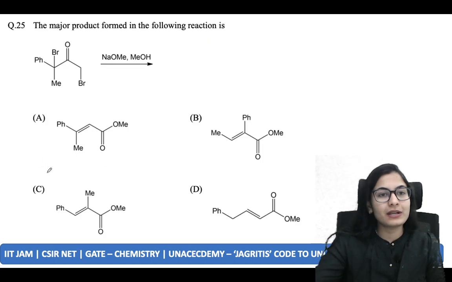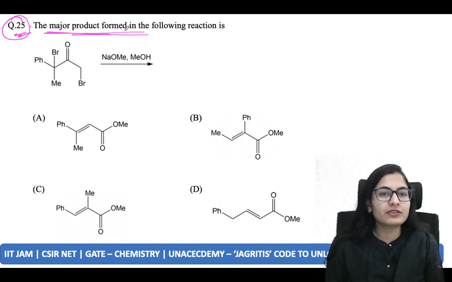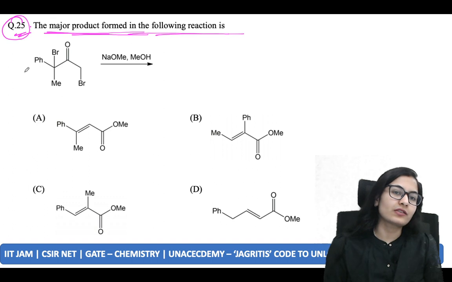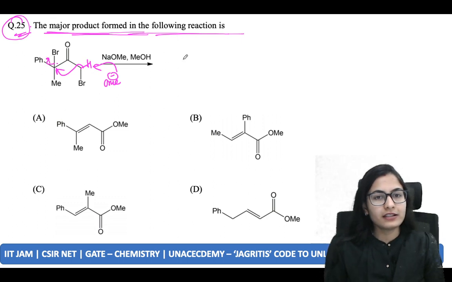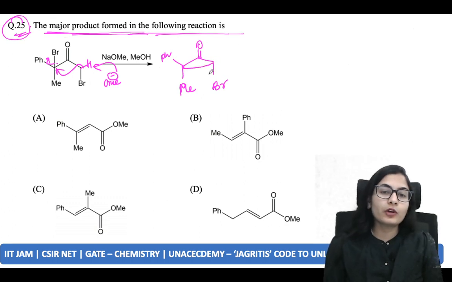Okay, easy question. Now you move onwards to question number 25 from the 2020 paper itself. The major product formed in the following reaction is. So if you have done this question, it is super easy. Very basic question from the Favorskii reaction. So you have a methoxy over here, and what usually happens in the Favorskii reaction is one of the alpha protons is removed, and on the other side you must have a halogen to be removed, so that you get a cyclopropanone intermediate like this.